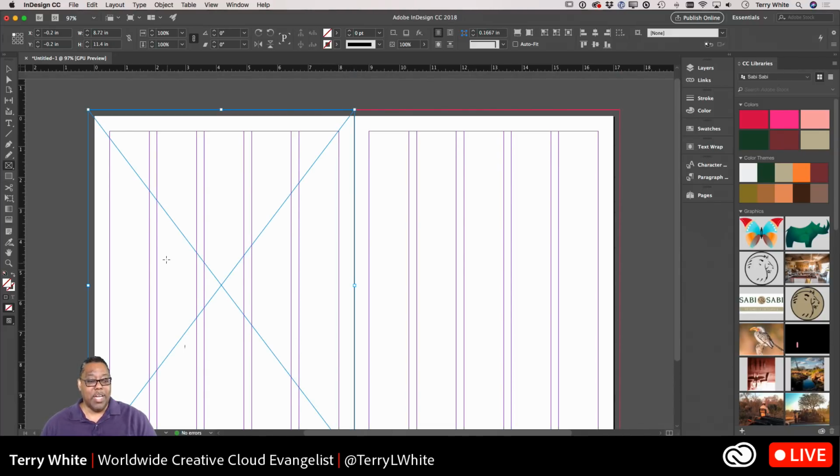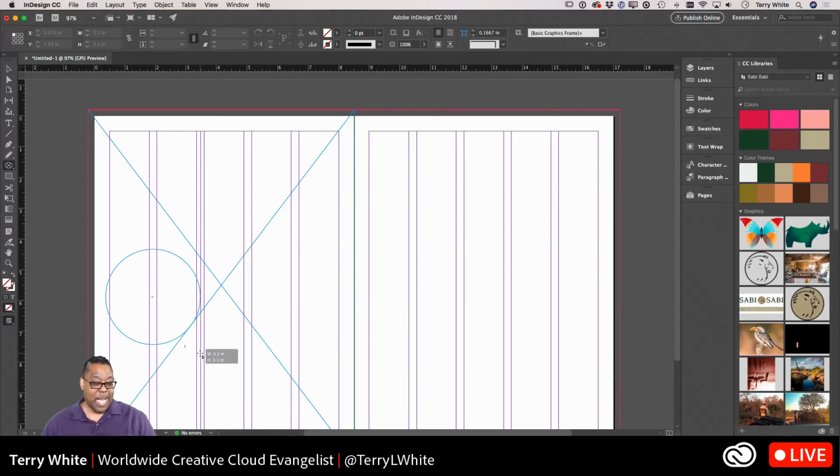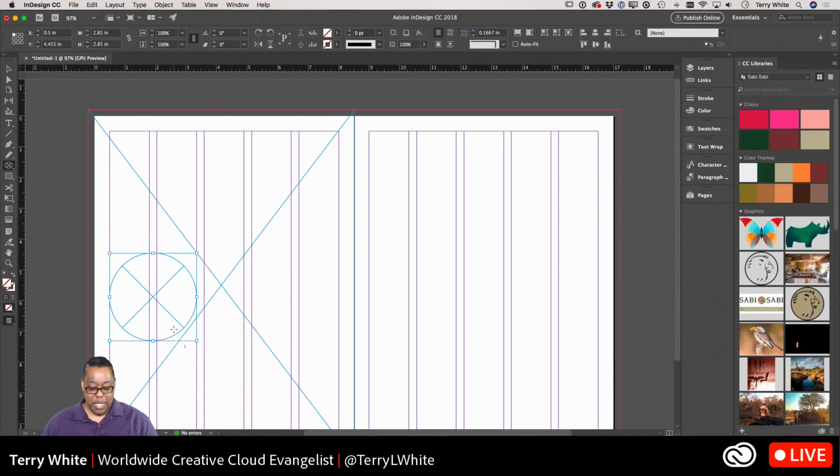All right, next, on that same page, I'm going to have another image, but that image is going to be cropped or framed in an ellipse. So I'm going to make a perfect circle. I'm just going to hold down my Shift key, and if I hold down Shift and Option, that'll give me a perfect circle from where I started dragging. All right, so we're going to move that up just a bit, kind of get it centered. There we go. I could drag it, but arrow keys. All right, anyway, so I got that in place now.